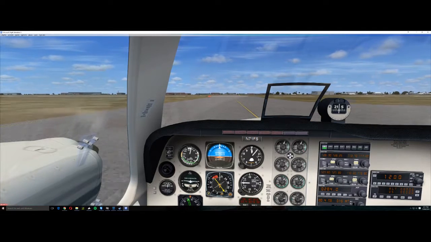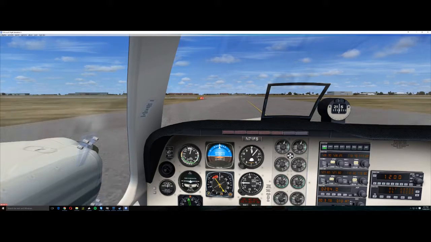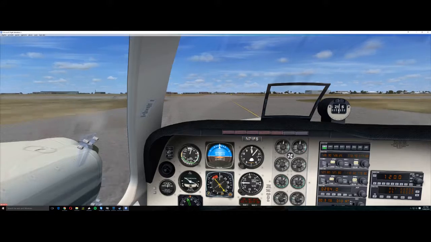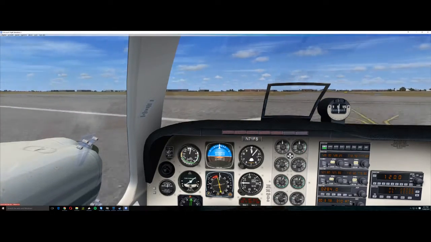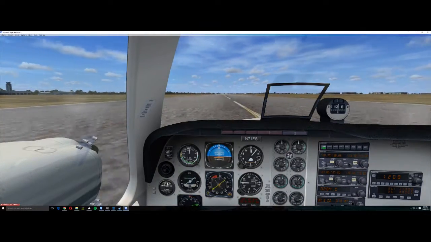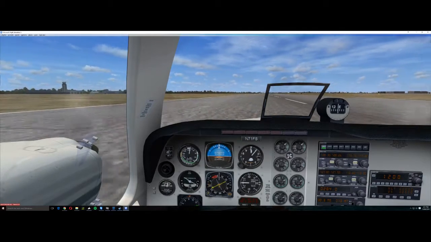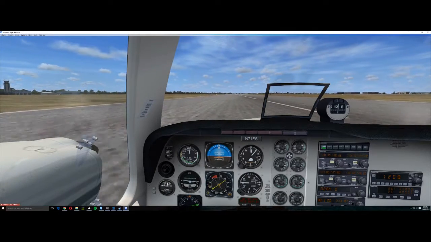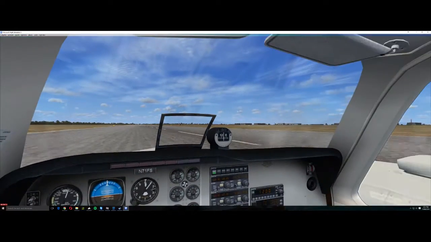Just taxiing off now. Took a wrong turn at the start of the video, which you might have seen. Obviously I'm assuming the apron is a little bit different in real life than what it is in FSX. Again, this will be just a short video. Just going to do a bit of a fly around the city of Darwin and land back at the same airport.